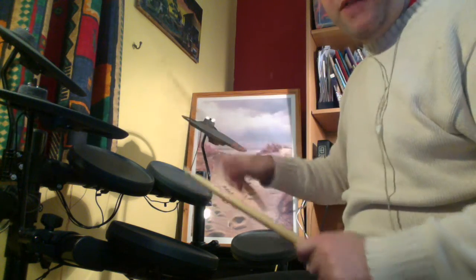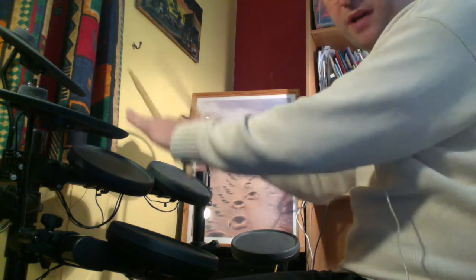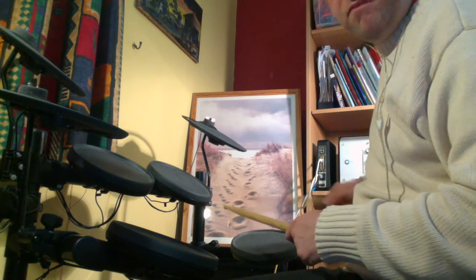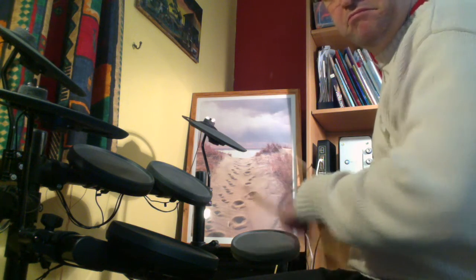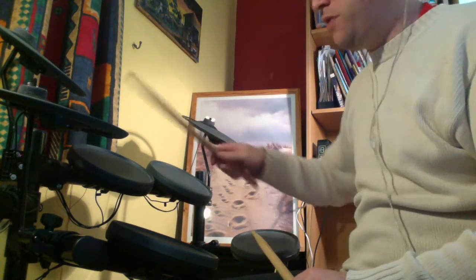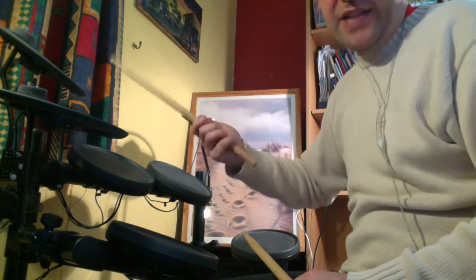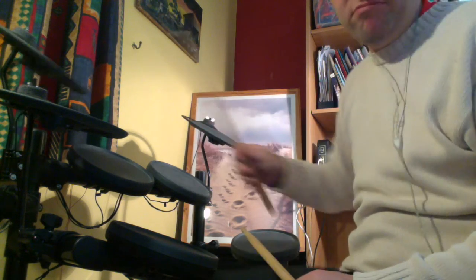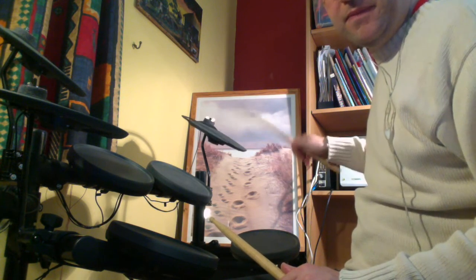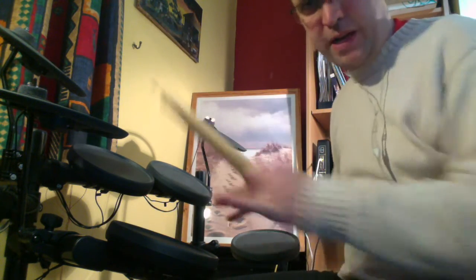so that's quite cool. You have rack toms. They're the things up there on a rack, sort of high, mid, and then down there you have a floor tom. It's a bit weird, an electric drum kit, but it does the job for practice, definitely. You've then got a crash cymbal, which is quite loud on this. So that's for any kind of fills. Often the crash cymbal will happen at the same time as a kick drum, and the ride cymbal. Okay, so that's all the drums of a basic kit.